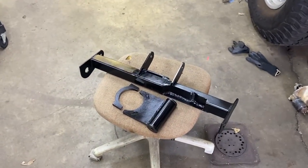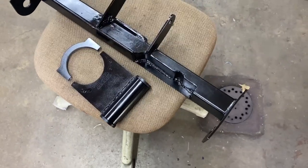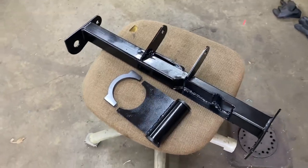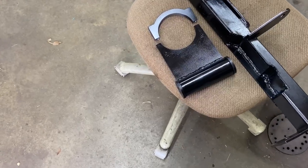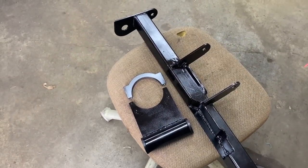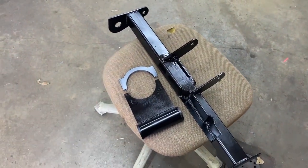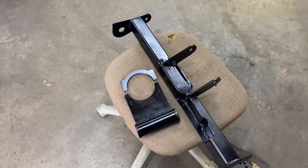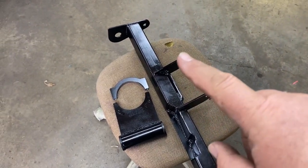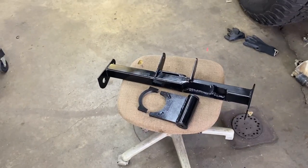I ended up taking the James Duff cross member. I had to slightly modify it — and by slightly, I mean a lot. Kind of had to notch it to clear the bottom edge of the transfer case, then re-boxed it all in, plated it, welded it all up. Then I bought a transfer case mount kit from TMR Off-Road. This is going to clamp the output of the Dana 20. Fortunately, the heavy-duty output housing I have on my Dana 20 from Advanced Adapters shares the same 3.9-inch diameter — it's got a machined register area, same as an Atlas. So this is their Atlas mount kit. Had to make custom tabs since the ones that came with it wouldn't work. Everything's cleaned up, painted, and welded.